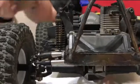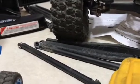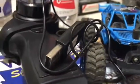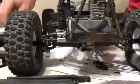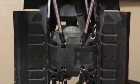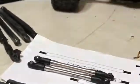Usually people, their first recommendation is to change the plastic links because they suck. And while I understand their downfalls of being like your steering isn't as tight because if you're in a bind with this one, it's going to flex, whereas this one isn't going to flex. But on crashes and stuff like that, it actually helps to be able to flex. But it's actually probably one of the last things that I'm going to do to this. All the stainless steel links on it. When I got this chassis though, it came with these two. So I got 2 extras for putting back the original kit together.